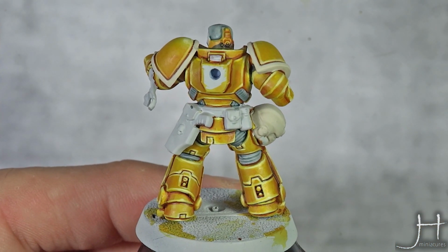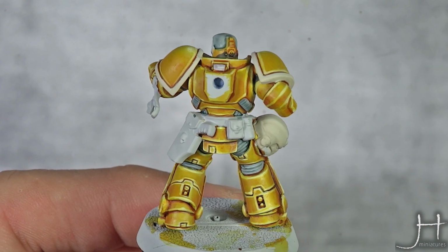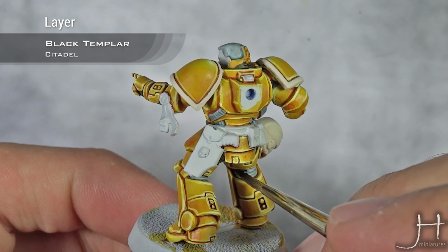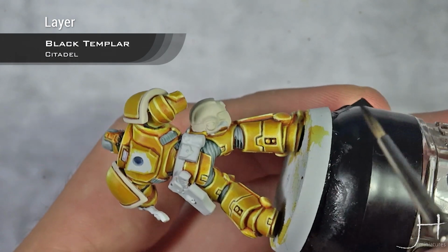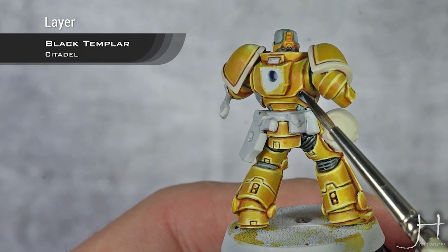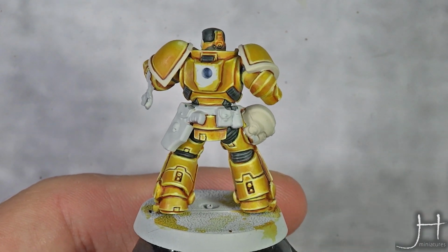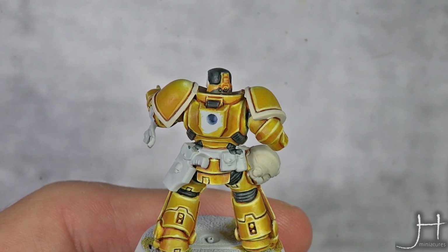The Gryph-charger Grey is dry and is giving a very bluish tone to those parts that will combine perfectly with the yellow armor. And now I'm going to apply Black Templar over all the same parts that I did Gryph-charger Grey. Our Black Templar is now dry, and I'm going to highlight all the rubbery parts. I'm going to leave the hair for later. And for this I'm going to use Fenrisian Grey.